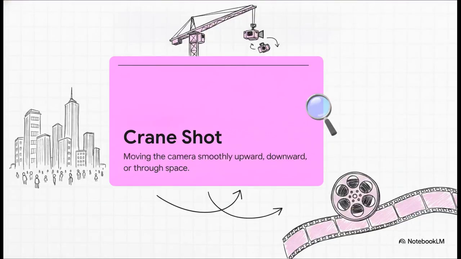your character. And for those moments of just pure spectacle, we have the crane or the jib. This is moving the camera smoothly upward, downward, or just completely sweeping through the air. You usually see these massive dramatic moves at the very beginning of a scene to establish where we are, or right at the end of a movie to pull back and reveal the bigger picture. Like, picture panning up and away from a huge crowd to reveal an entire sprawling city. It just brings undeniable scale to your shot.